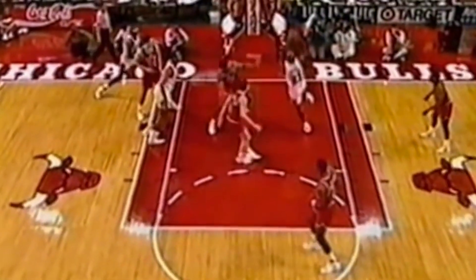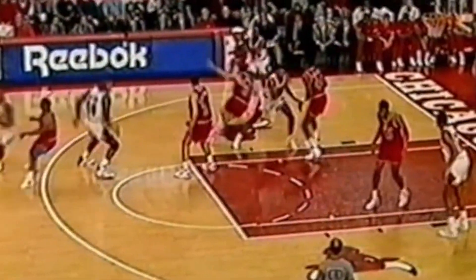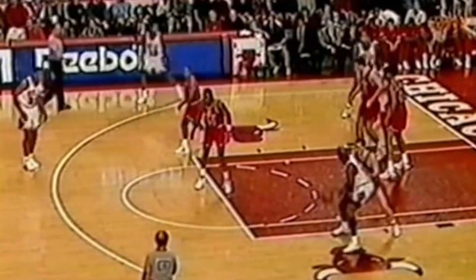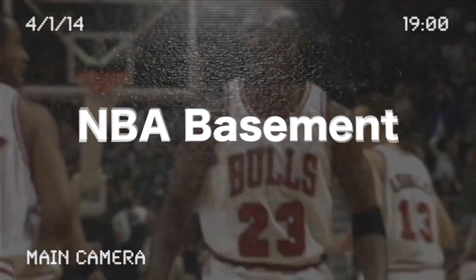Purvis Ellison too late to get there. He stayed with Cartwright a little bit too long — if he had come down, Michael would have had to switch that ball in the field. Baseline Jordan, fakes the shot, now he'll take it. Chapman didn't react and Michael Jordan put it in. Pippen wants to bounce it in and does to Jordan, posting up on Rex Chapman. Starts to back in, MJ bangs him, fires from 15. Oh Rex. He's saying Rex, get at me.